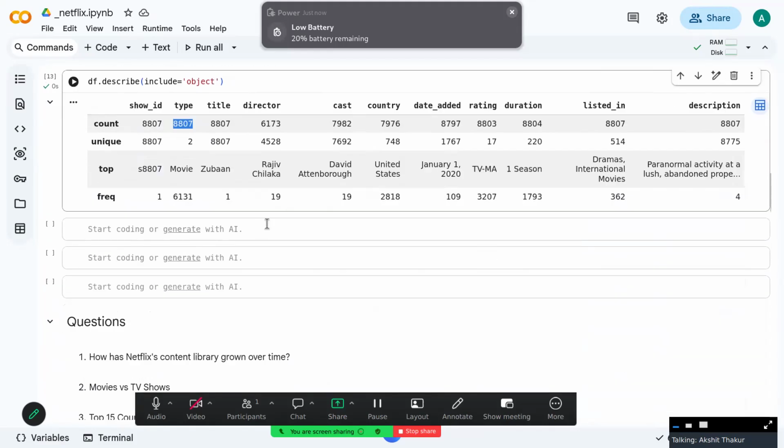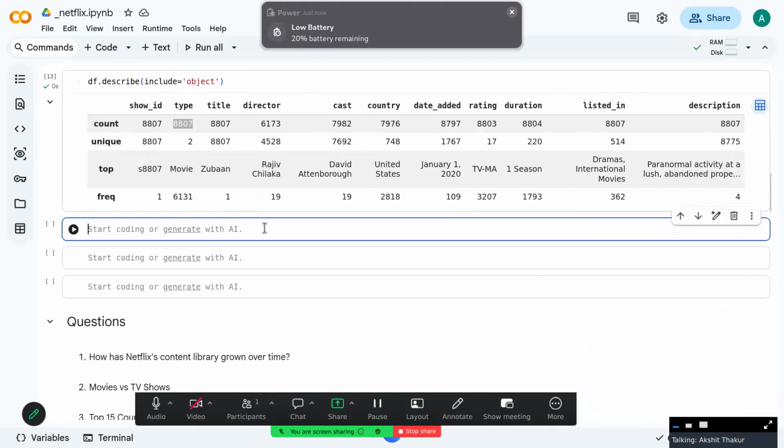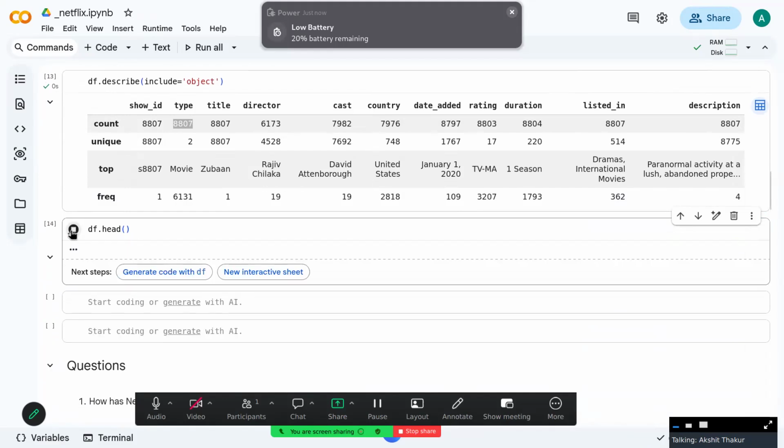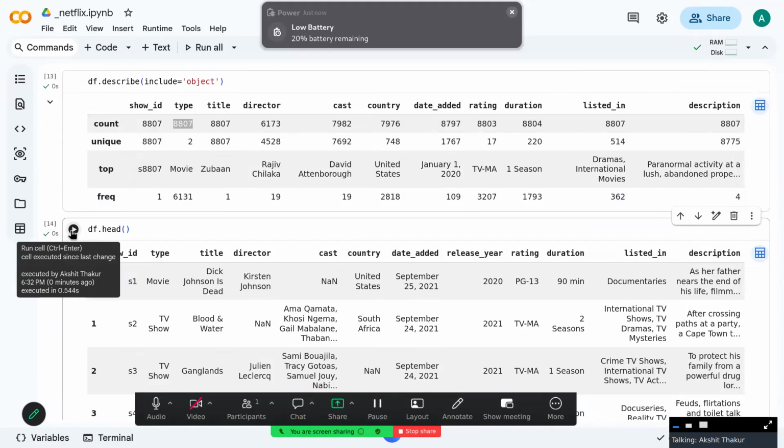These are the most common things that help us know about the data frame. So let me just show you how our data frame looks. We have head, which returns the first 5 rows of the data frame. We don't need all the rows because there are 8,000. We can't view all these rows, and we don't want to read all of them anyway.